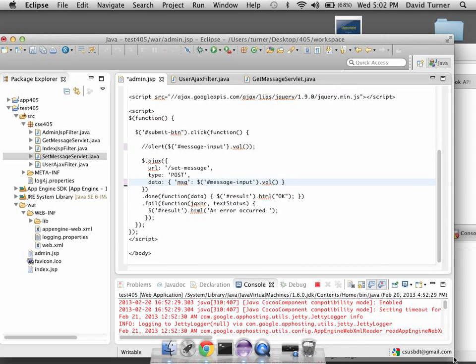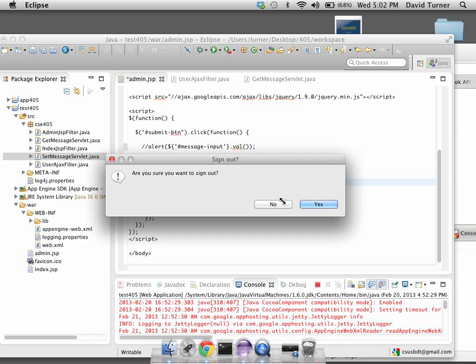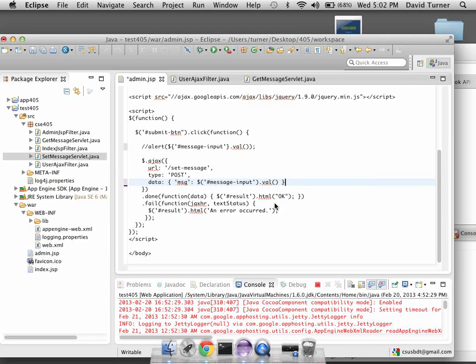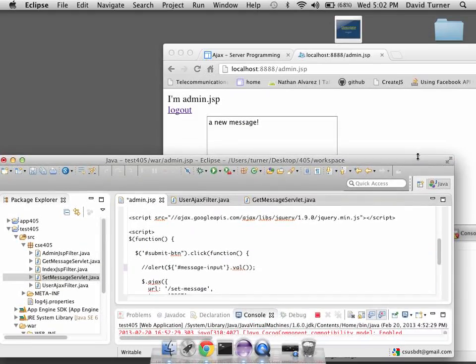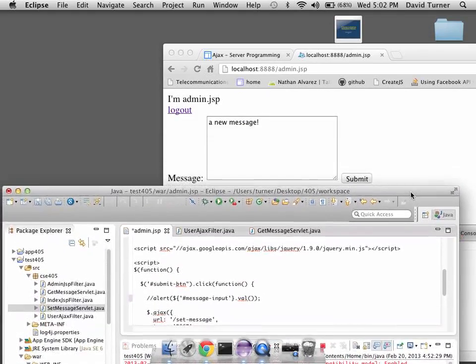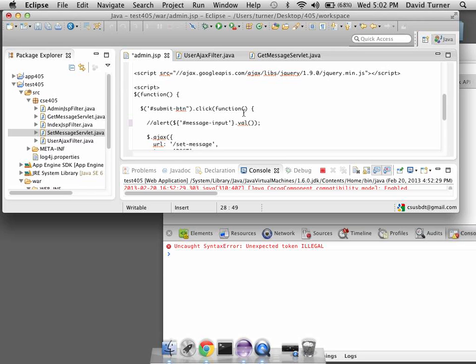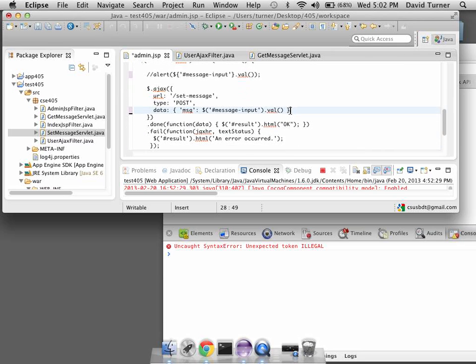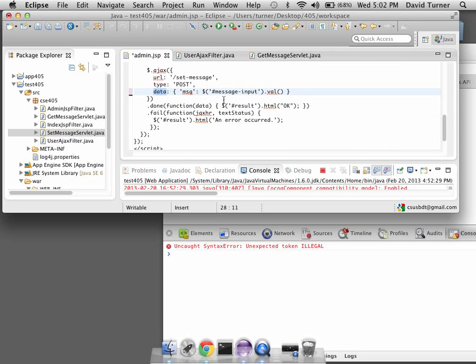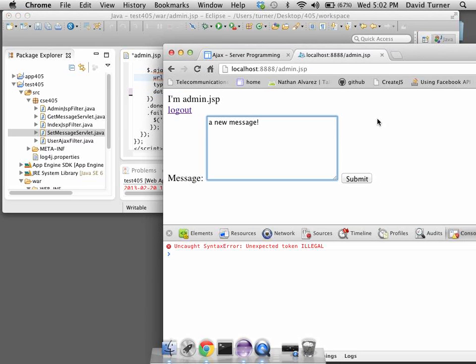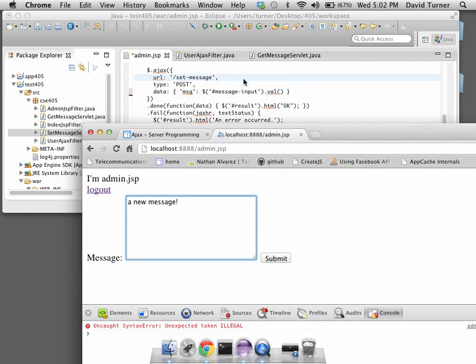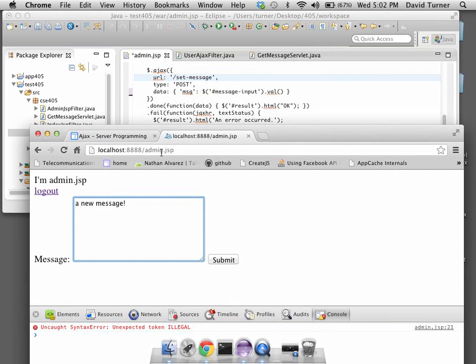And for those people who have some background, I just want to show you one way to think about this. This is this data item here. So this set message. So you can think of it like this. Although we're sending it by post, if we were to send it by GET request, it would look something like the following.